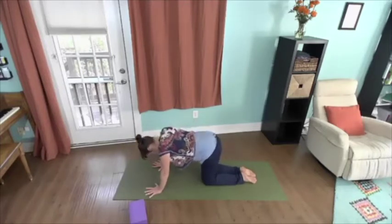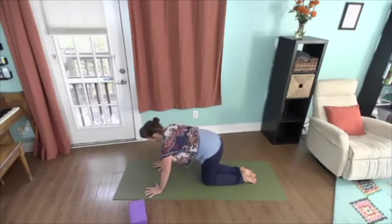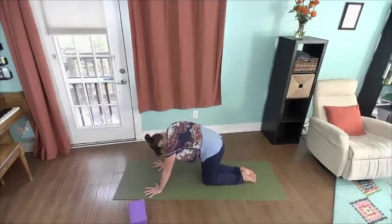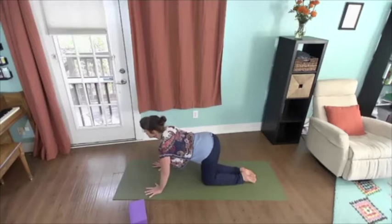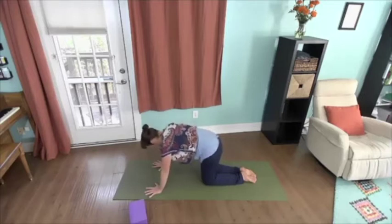Inhaling nice and slow. Feel the spine contract on the back body. And exhale, feel the front body contract as the spine stretches towards the ceiling. Inhaling nice and slow. Exhaling, rounding. Good, come to a neutral spine.